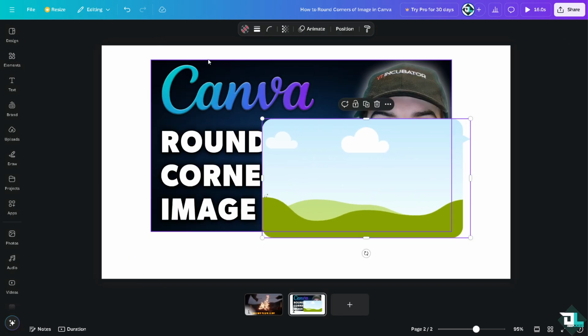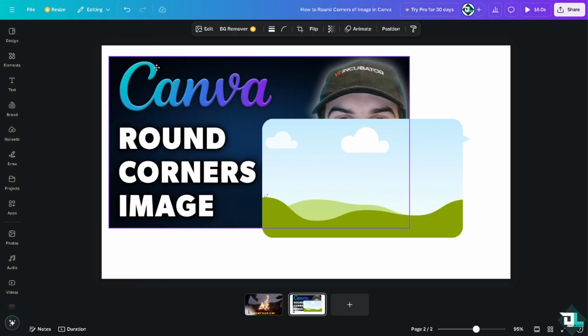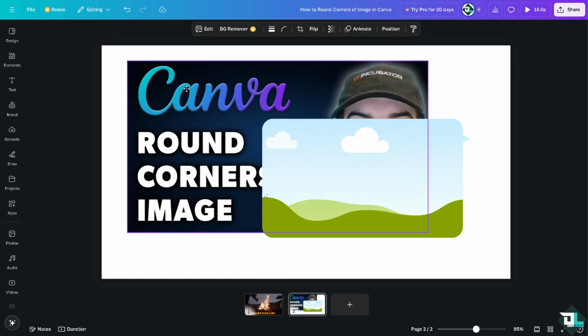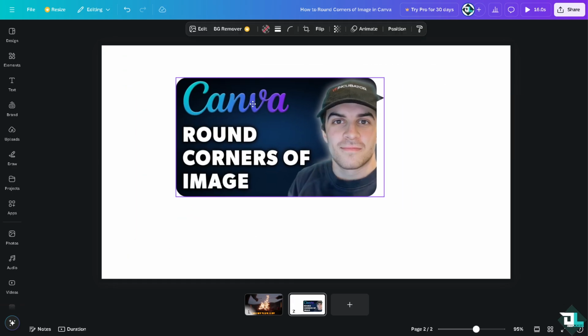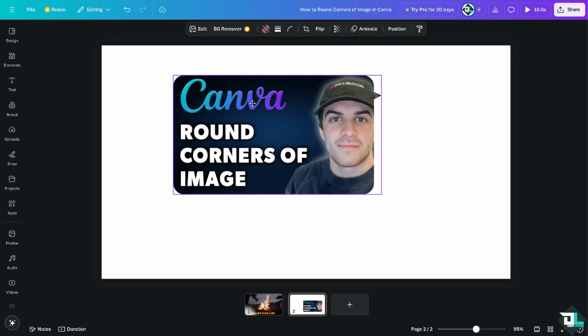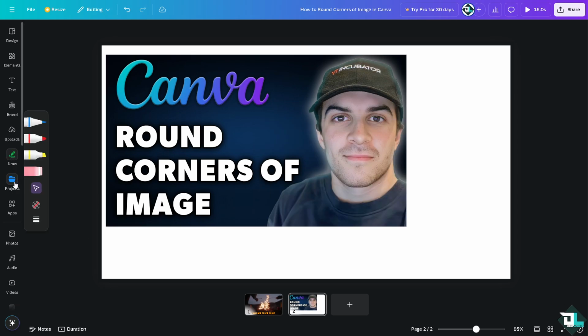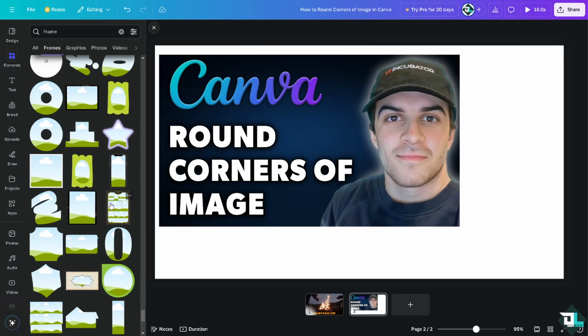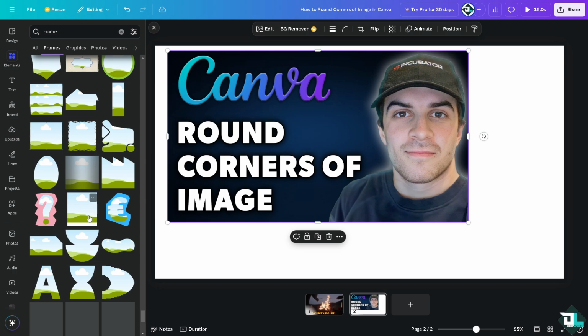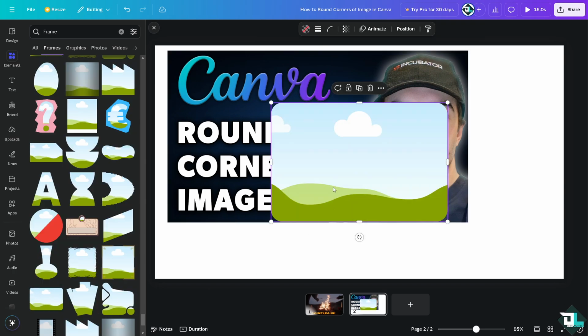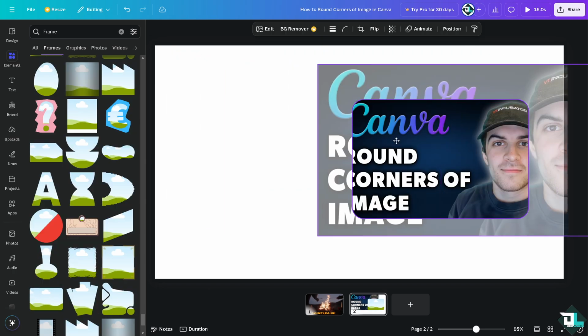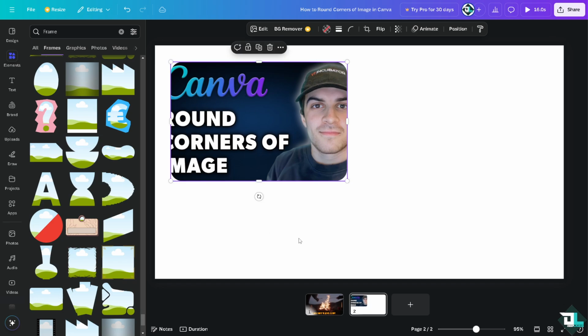All right, now, all I'm going to do is drag the element by clicking on it and drop it to the frame. You see that? You were able to have the corners into a rounded effect. All right. Again, all I'm going to do is go to element, go to frames. Okay. Now this is a lot better. You see that?